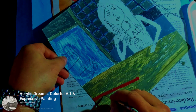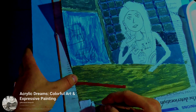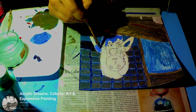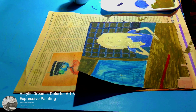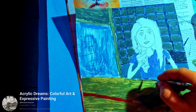Then I moved on to working on the figure. I painted the hair with a medium brush. Dynamic strokes of bright shades of orange and yellow allowed me to convey volume and movement. I painted the face and hands with a thin brush to carefully draw the features and give the work character. I paid special attention to small details: the inscriptions on the t-shirt, the drawings on the glass, the accessories. Here I worked with a thin brush, almost dry, so as not to blur the lines.